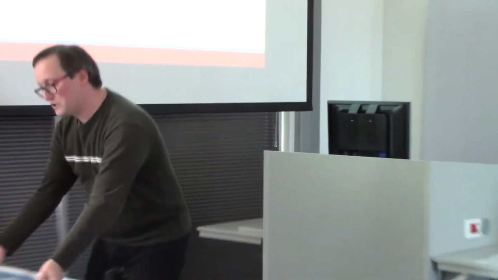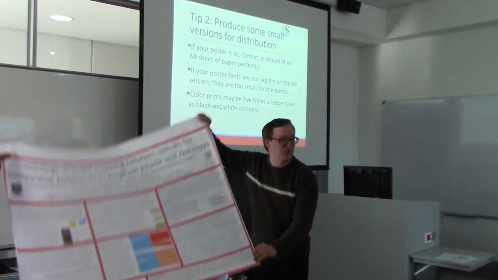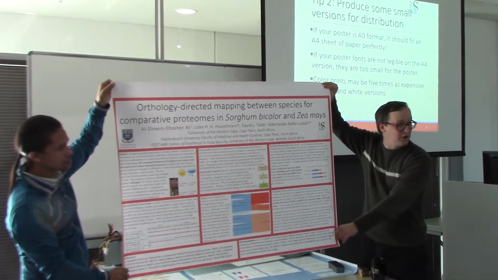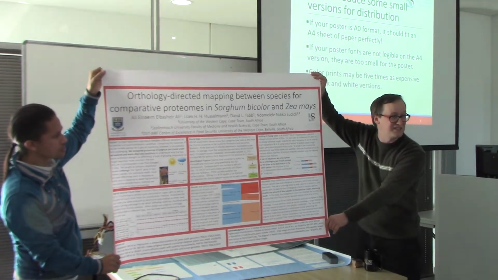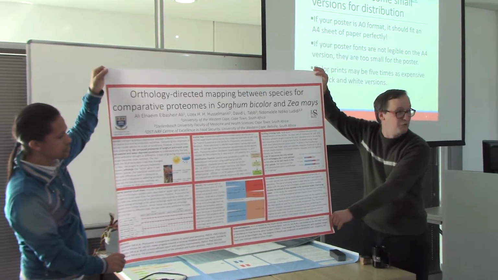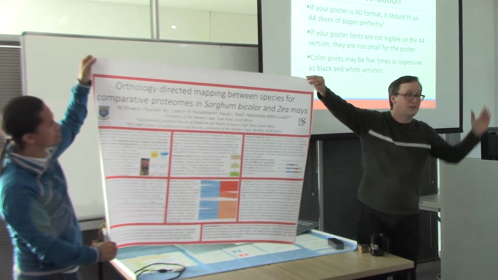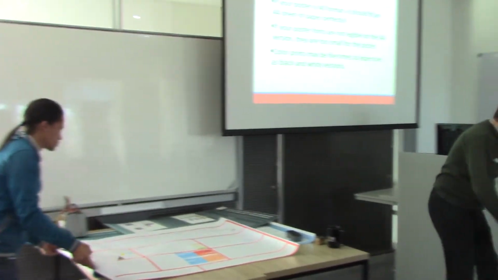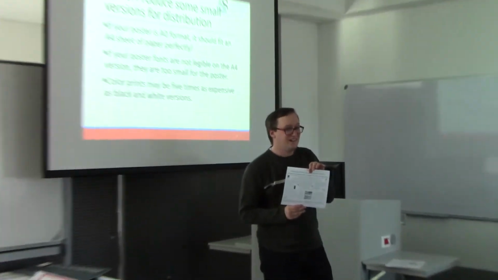So, if we were to look again at this red poster, it has a particular aspect ratio. That is the ratio of its height to its width. This is an A0 piece of paper. Well, the piece of paper it's on is actually a 36-inch piece of paper, but the design itself is an A0. One of the benefits of having created an A0 poster, remember I could have gone really wide, is that when I print this A0 sheet on an individual piece of paper in South Africa, it fits the boundaries perfectly. This was printed in the States, therefore the paper's too wide, but there you have it.